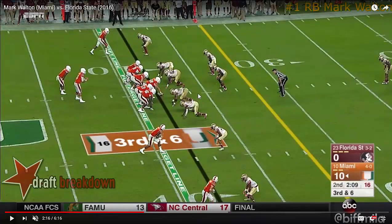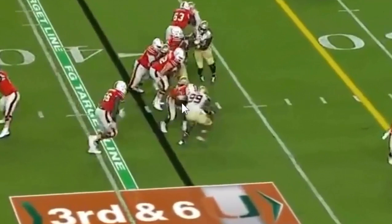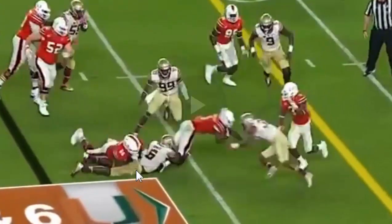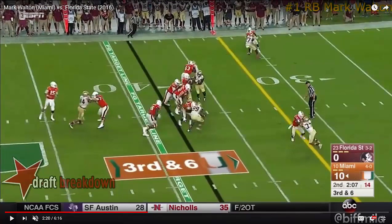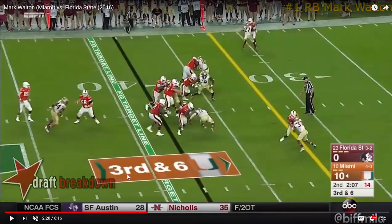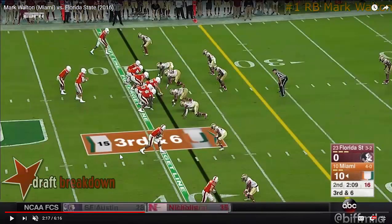The first thing you're going to see is that this is a nickel set with FSU, six men in the box, and you're going to see this run up the middle. The first thing people may notice is look at him get yards after contact. He gets hit by the linebacker near the line of scrimmage and is able to keep his feet moving, which is a really nice skill, and to extend forward to turn this into a four-yard gain. There are a lot of backs who, when they're hit flush like this by a linebacker in the hips, are going to fall sideways and not have the strength, balance, and footwork to turn this into a four-yard gain. That's a really nice play.